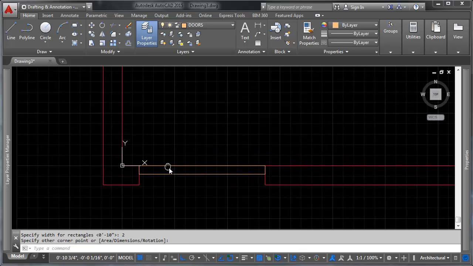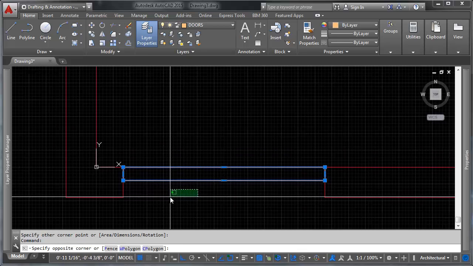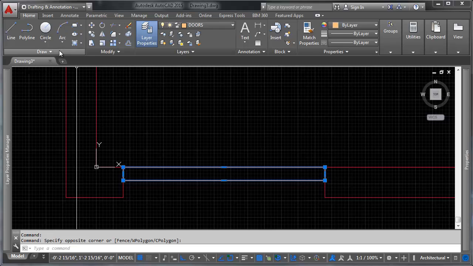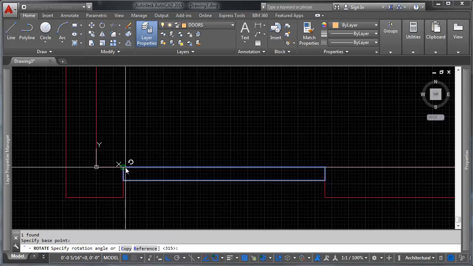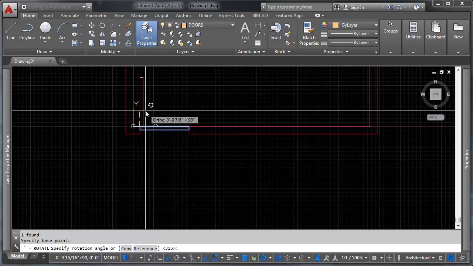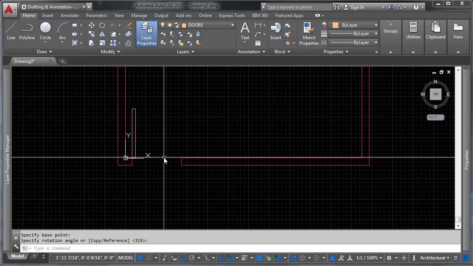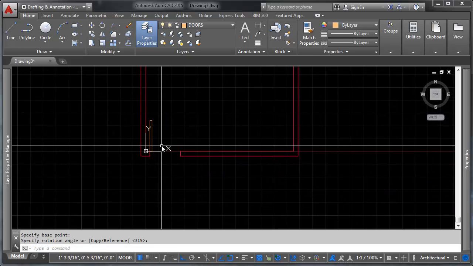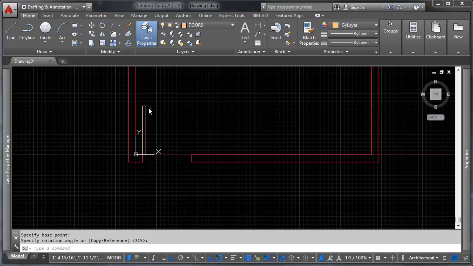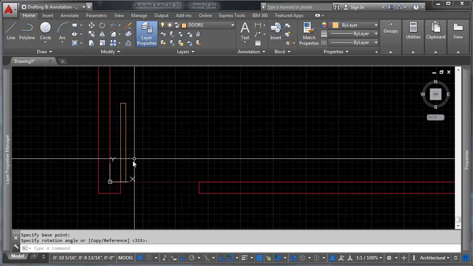We want the door rotated, so let's go ahead and rotate this object. So we can pick it, and then we pick the rotate tool, and we pick our point of rotation. And this one's pretty straightforward because we want to just move it straight back, so we can just click like that and up it goes. And the other thing we want to do is add a radius, an arc, on that.